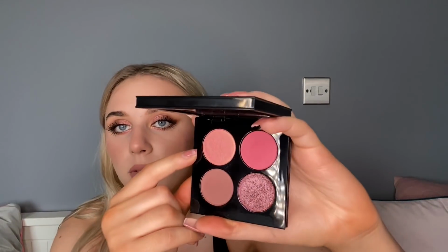It was just great. For another one, I tried the Patmograph Labs Divine Rose Luxe Quad, and I think it's just really nice. You get these two mattes, super blendable, they just blend like a dream. You get this inner corner brow bone highlight, and then you get this more blingy shimmer shade. I think for Patmograph, this is a cohesive look. You can do mattes, you can do shimmers. It's not just shimmers or just mattes. It's a good in-between, a mix, if you will.